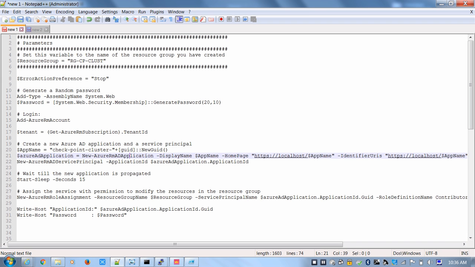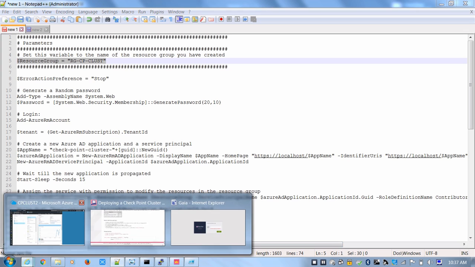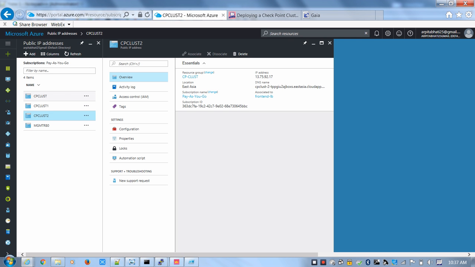I'll define the resource group. Let me just check the resource group here. cp-clust is the resource group, so I need to change this.